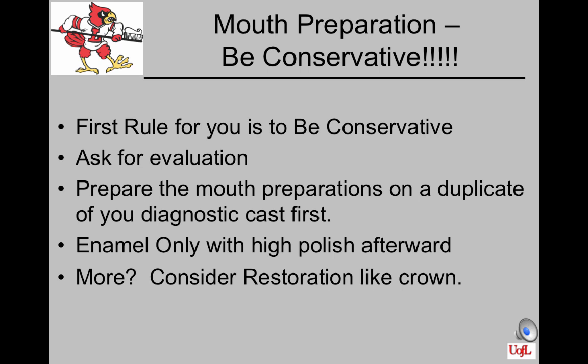After the enamel has been prepared, we're going to ask you to finish up with a polish, and that is done with a carborundum impregnated rubber wheel or rubber point that's placed in a low-speed handpiece. You'll use light intermittent pressure and moderate speed during the polish. If it requires more than just a minimal amount of reduction, then you might want to consider something like a restoration, as in a crown for the tooth, if it's going to need considerable adjustment.